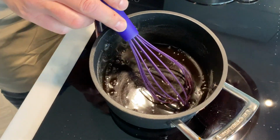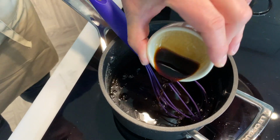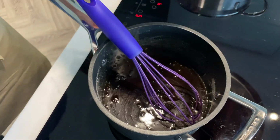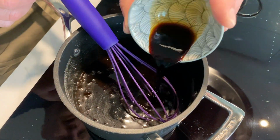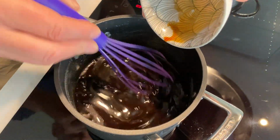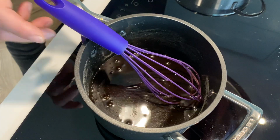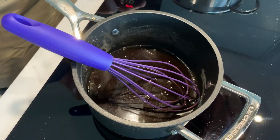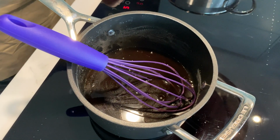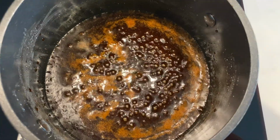So, last but not least, we're going to add in our soy sauces. So now we've got 2 tablespoons of light soy and 2 tablespoons of the dark soy. And that's all mixed in. So now what we do is we're just gonna cook that out. So I'm just gonna put that at the back of the hob on a lowish heat. I'm just gonna let that sit there.